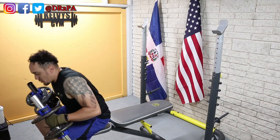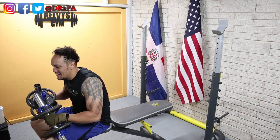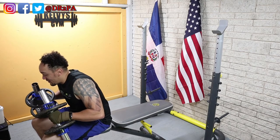I will say something, we don't drink cups in DR like we do here in the United States. The cups of coffee are way smaller there than here.